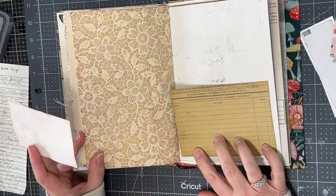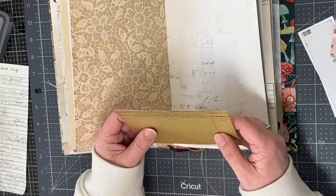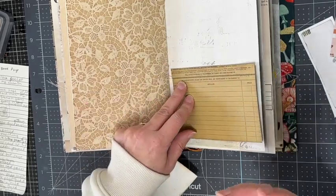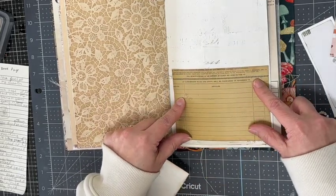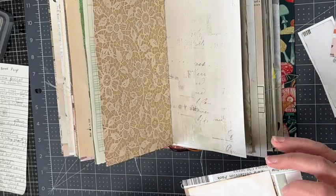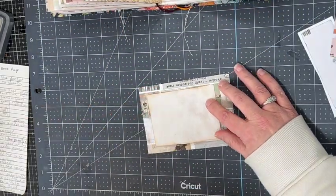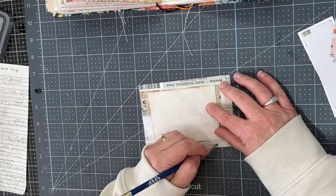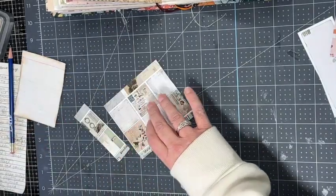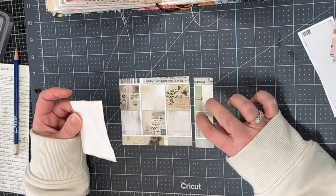On this page I'm going to do another little hidden journaling spot. I'm taking this cut-apart that came with this paper pack and doing a cut on it. You'll want a sturdy postcard or piece of cardstock or decorative paper, and then a smaller piece of paper that will be your hidden journaling spot, glued onto one section. I'm going to mark it and trim it down — it's about an inch and a half — and cut that down so I have my two pieces.